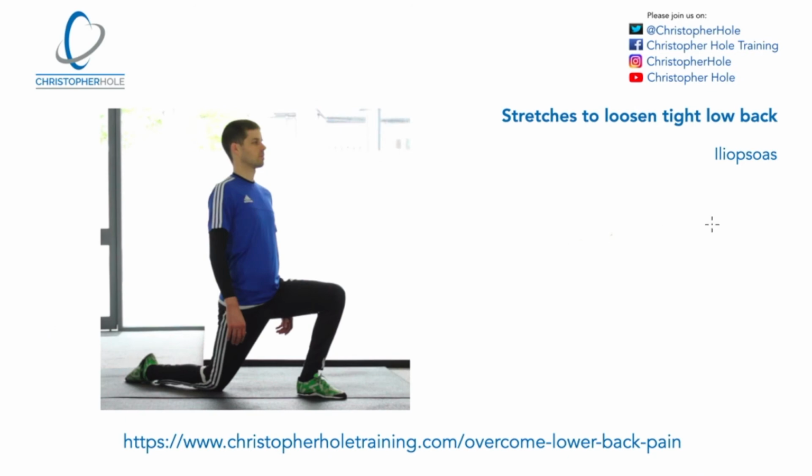The second stretch we're talking about is the iliopsoas stretch. Now, we're mainly focusing on the psoas muscle, but the iliacus, which is this part of it, which is another hip flexor, is involved as well. So what we need to do is come down onto one knee. We then migrate this knee forwards, so you can start to see it sort of come. So how I start this is I start with a sort of vertical shin, but then I shift my weight forward onto this knee.